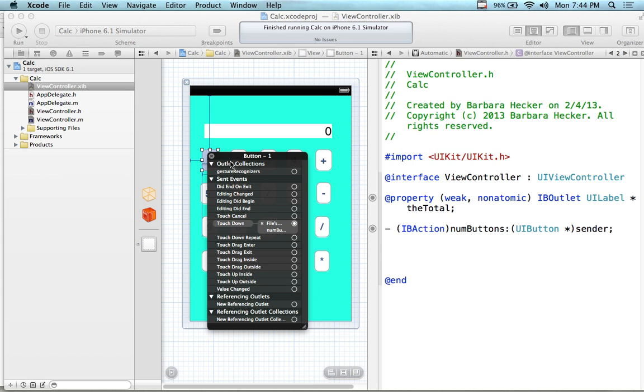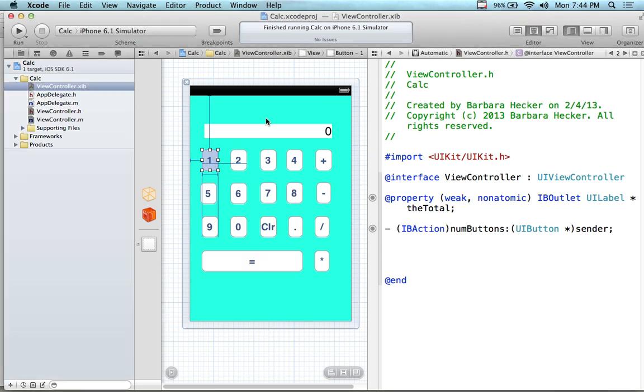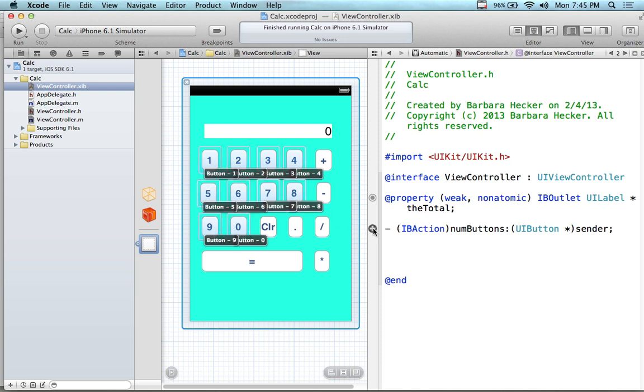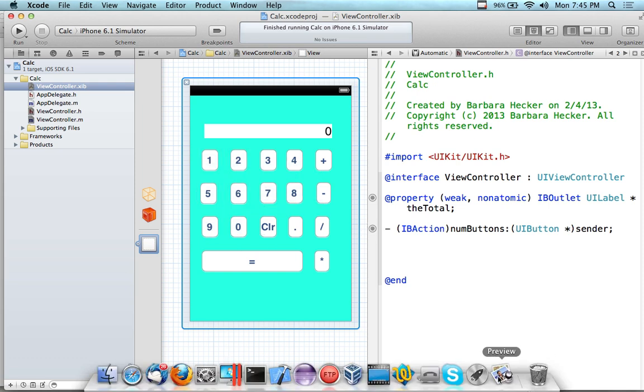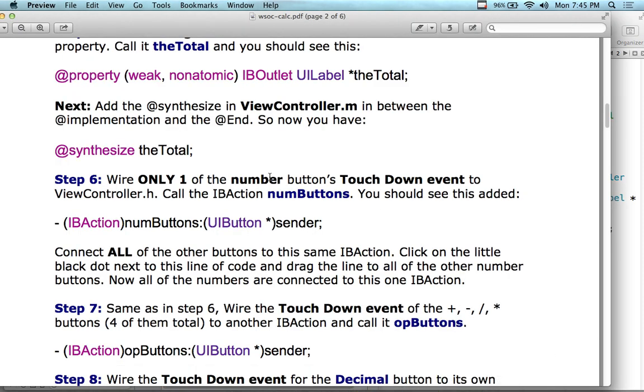But thanks for noting that. Maybe the touch up inside is more of a default activity. Interesting, I don't know why. It should all have been the same action, because you're wiring it all the same. You're going to notice, the more you use Xcode, there are little bugs in it. It's actually not bad, but there are some flaws.